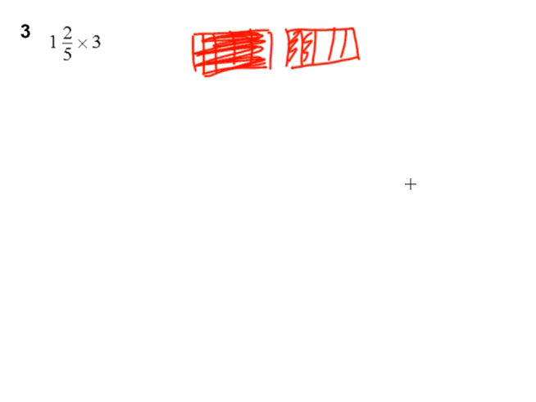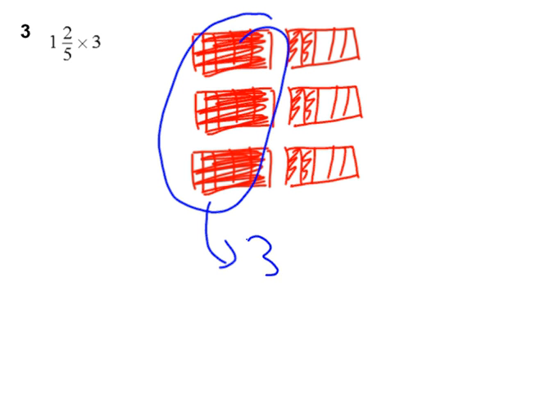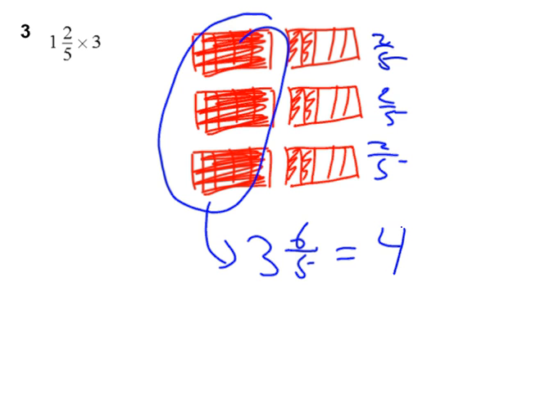And if I was to multiply it by 3, 1, 2, 3, then I could clearly see by taking 1 2/5 and multiplying it by 3, I have 3 whole ones, and I have 6/5 here, right? 2/5 and 2/5 and 2/5, which would be 6/5. And 3 and 6/5 is the same thing as 4 and 1/5, because 6/5 is equal to 1 and 1/5, right? So we'd have 4 and 1/5 altogether. And that's if you solve this using drawing, but luckily there's an easier way than drawing this.